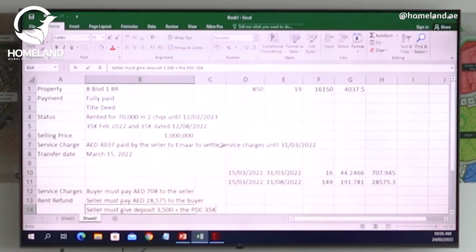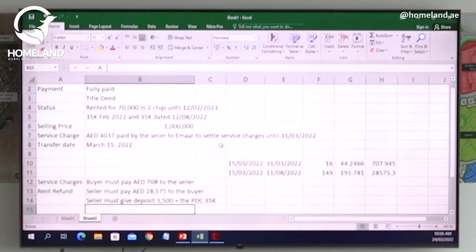Agreed? But that PDC will be after the date of transfer. Then they go to the tenant. Dear Mr. Tenant, this is your last check. Give me a new check in name of the new owner. This is a part of your after sale services. We are buying the house, but the tenant can stay still, yeah? Of course. Okay. Whatever was the terms and conditions of the tenancy, when the owner changes, will remain the same. Nothing will change. But while the landlord is selling the property to someone else, even if it's sold 100 times, the terms and conditions for the tenant will not change.